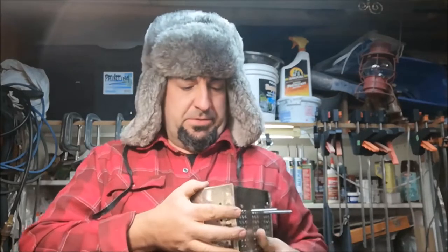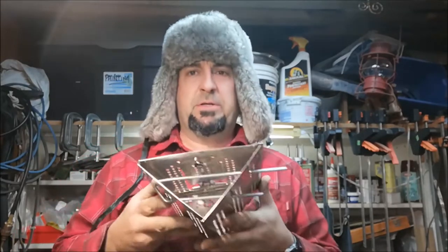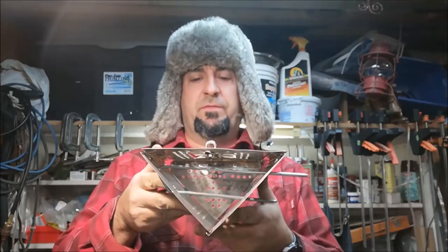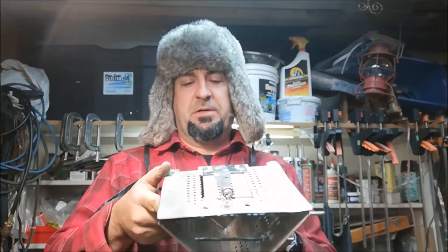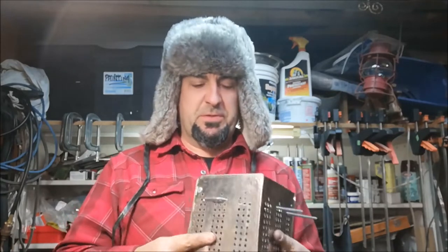There you go, guys. My triangle twig stove. I'll have to think of something catchy. Maybe you can offer some suggestions in the comments below.